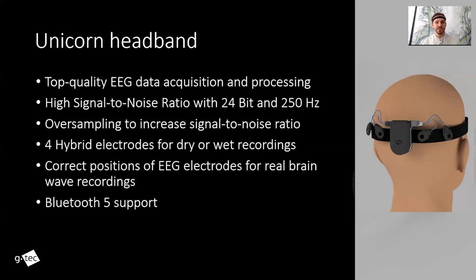And this is one of the projects that we've been working on for the past month. This is the Unicorn Headband. The idea is to create, again, a simpler version that you can easily integrate into your applications. And you can see I'm already wearing the headband right now because we're going to make a short live demo in a couple of minutes.